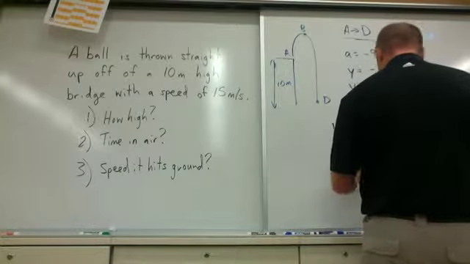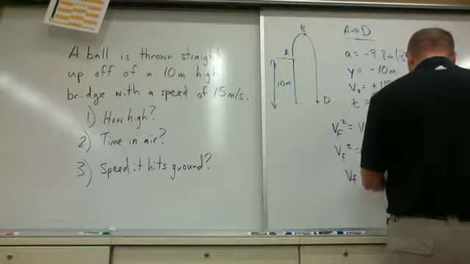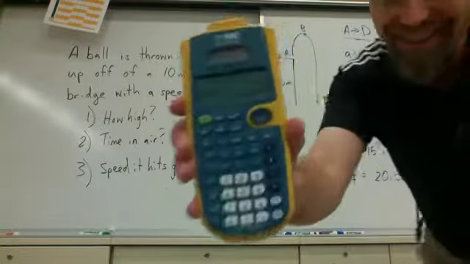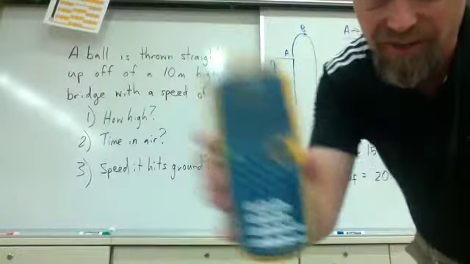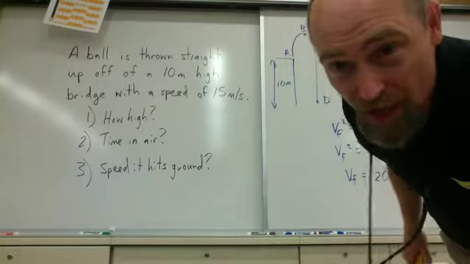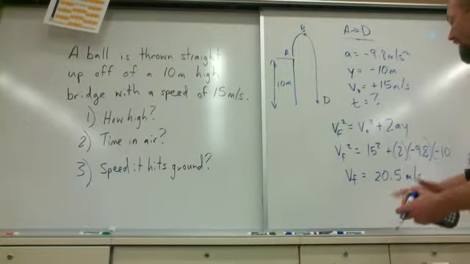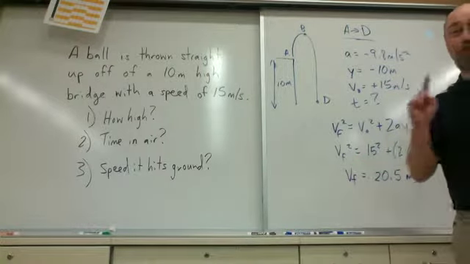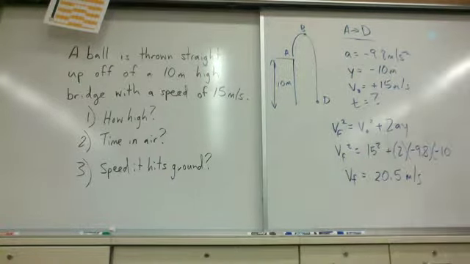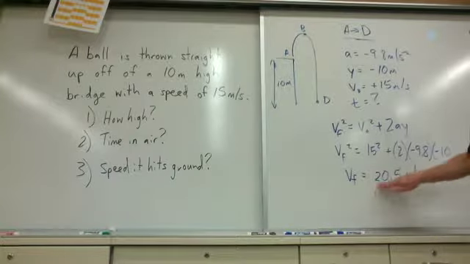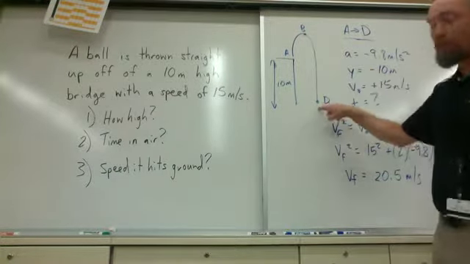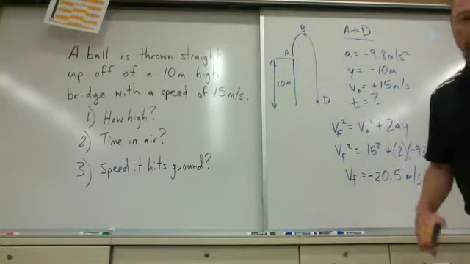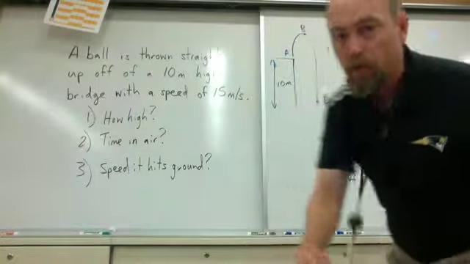Here now is where you have to be careful. Here's what my calculator says. So here's where you have to be smarter than the calculator. The calculator doesn't know that when you take the square root, you need to do plus or minus. You do, because you're smart. Then you need to think, wait, I'm at point D. I want the minus one. Why do I want the minus one? Because I'm going down. Hopefully that makes sense.